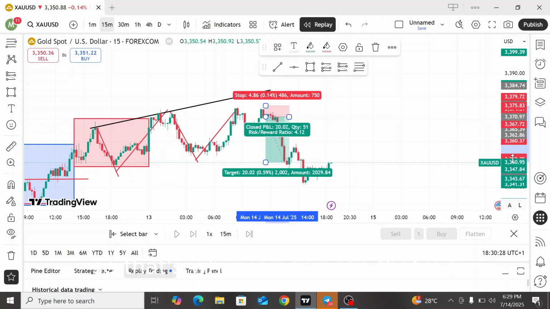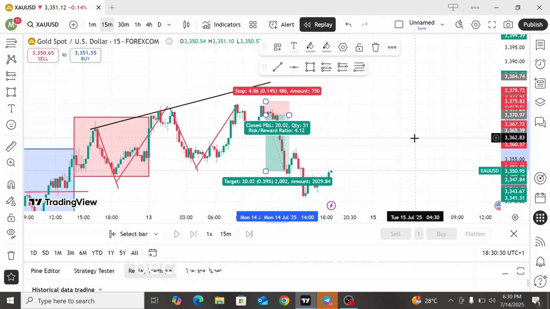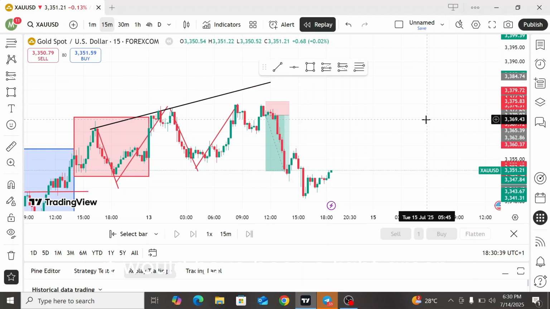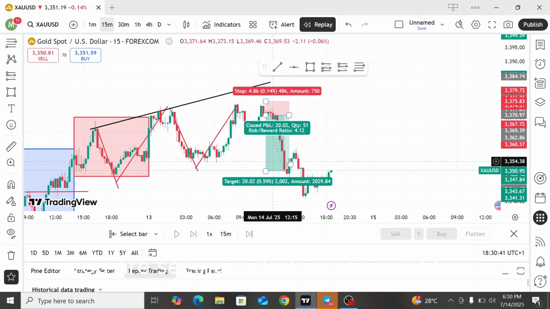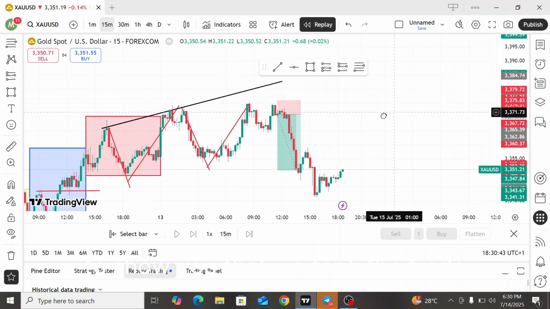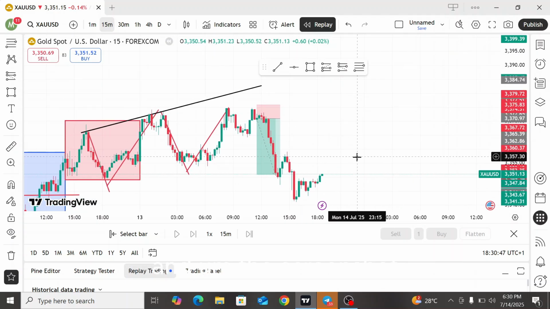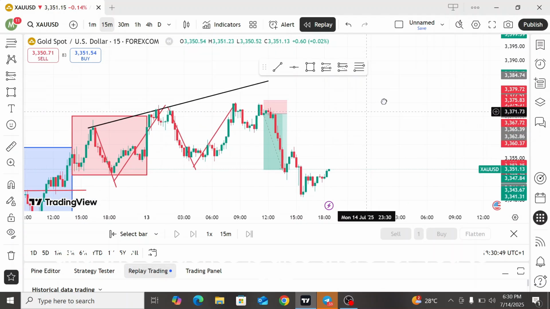So that's why you can see this dark green appearing inside here. If we did not take the trade from here, it would have been a light green. But because we took the trade, you are seeing a dark green right here to show you that we took the trade, and the screenshot and the evidence is also there for you to see.